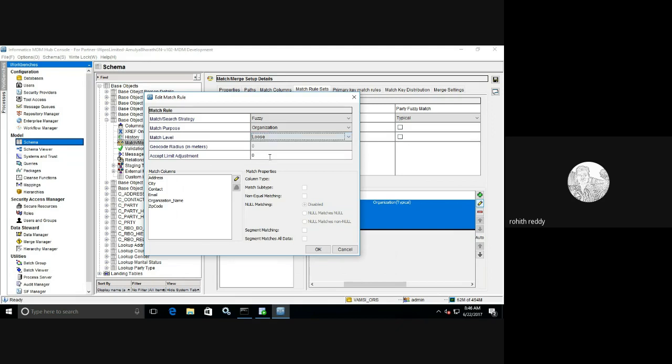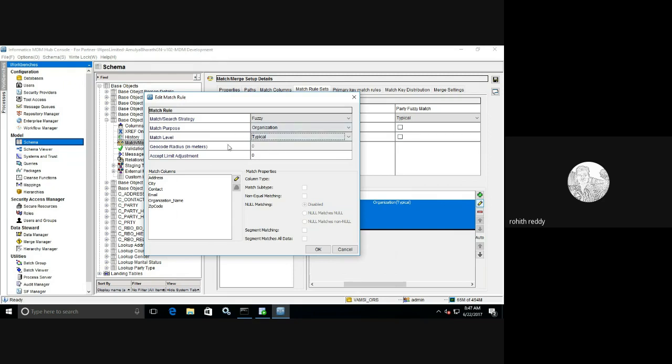The business may see the wrong result set: even though records are not matching, MDM treats them as match records, and the business has to go for unmatching of those records. It's a hectic process. So we'll select wisely. Typical is the optimum level.